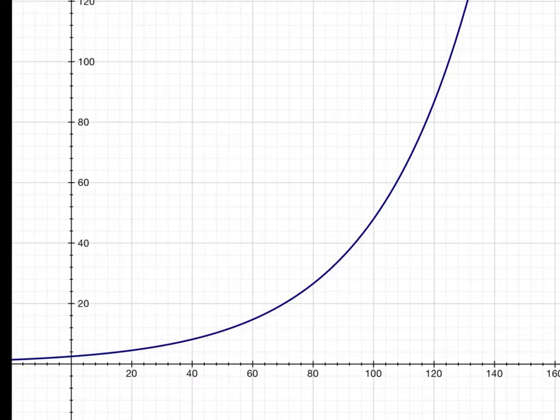Now this is a graph of the function that shows the value of the chair over time. So this is y equals 250 times 1 plus our 3% raised to the t, because that is our variable. Time is what's changing here. And you'll see just from the equation that we do have an exponential function. The exponent contains the variable. And you can see just from the shape of the graph, the way that it increases rapidly, that it's exponential growth. So we wanted to know the value of the chair after 100 years, and if you look on the graph, that's about here, which corresponds to about $4,800.